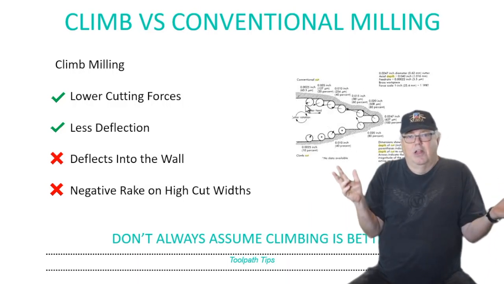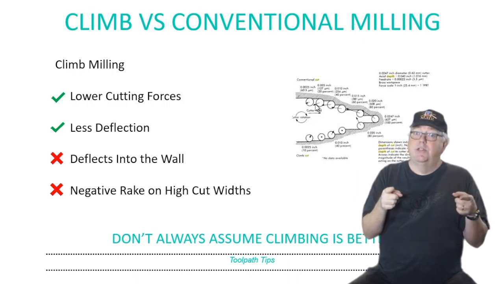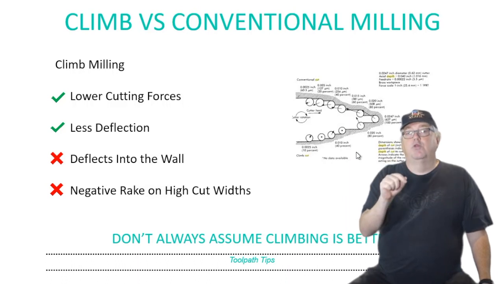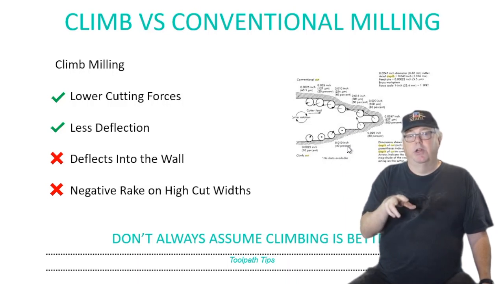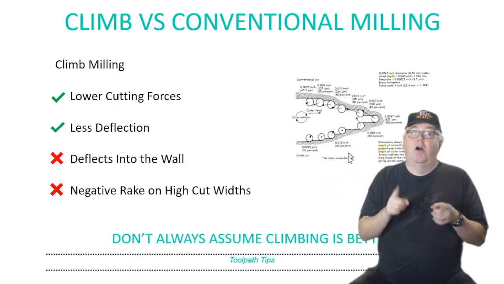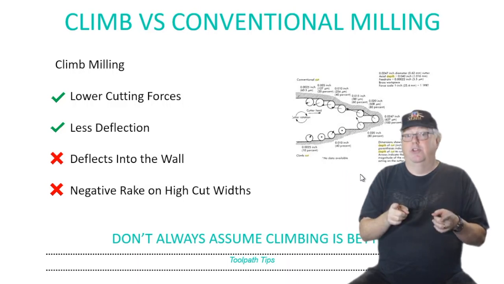How do you know whether to use climb or conventional? Here's the deal. Use conventional if your cut width is over 3/4 of the tool's diameter. It's just a good idea to preserve proper cutting geometry. In all other cases, run climb milling and check on tool life and the surface finish of the wall. If it isn't what you want, it may be due to deflection issues, and you'll need to try a conventional milling run to see if things improve. There's really no other way but to test, and you'll be surprised at how often conventional milling improves the situation.